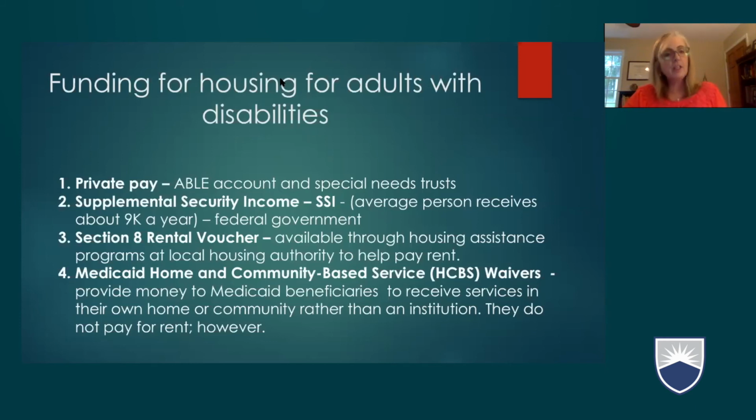And the waivers come in varying degrees of money, of award. All the way from maybe about $30,000 a year for one particular type of waiver. And I should state that I'm talking about the state of Pennsylvania exclusively, because this might vary from state to state. All the way up into what we would call an unlimited amount of money, depending on that individual's need. And they provide things like in-home support or community support. They might provide transportation or assistive technology. But this is money that becomes available if the individual qualifies or is deemed eligible.